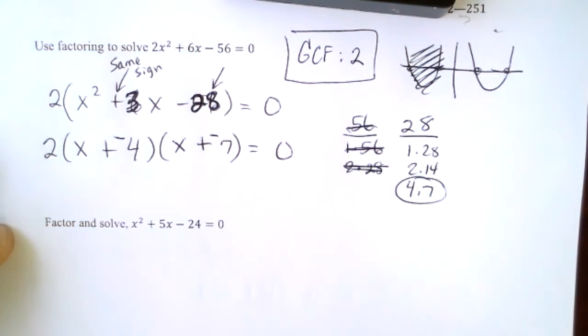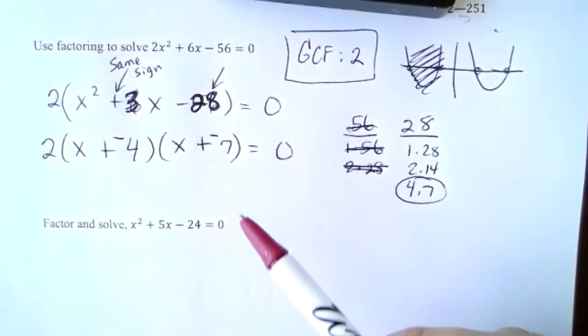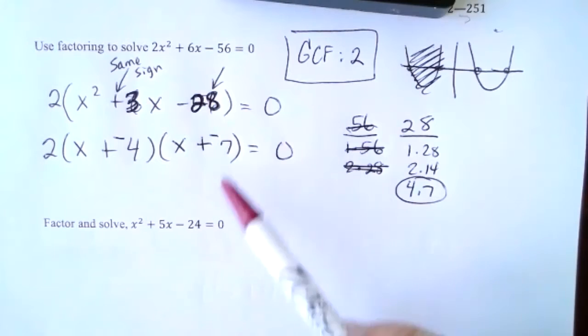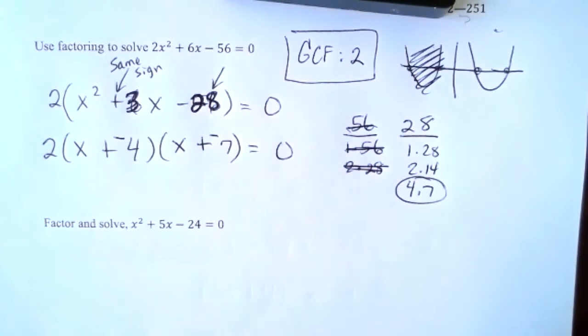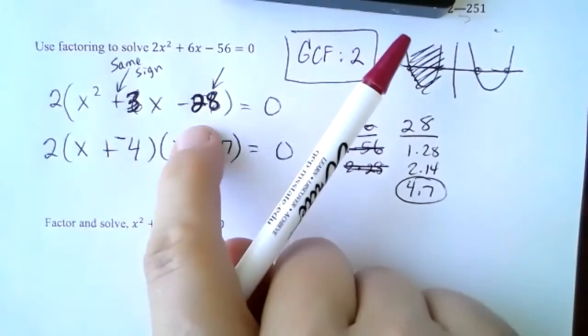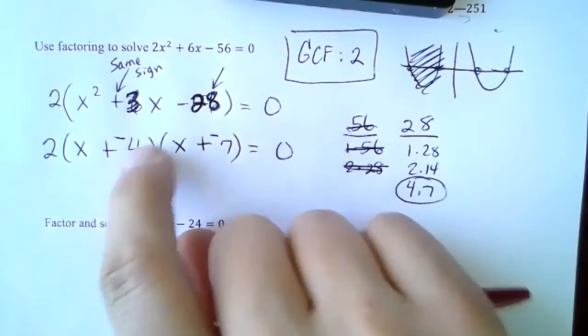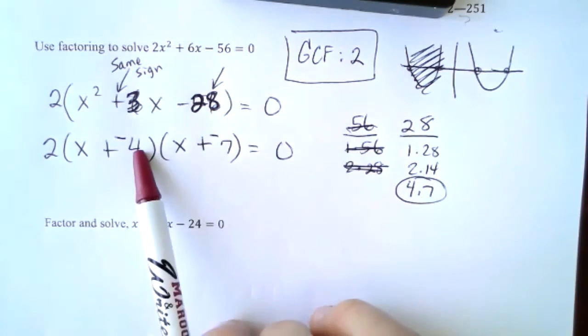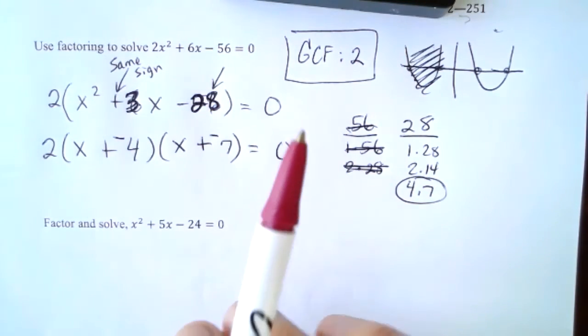Well, there's actually a couple of things that I could do to go check myself on this, but we're not quite to that section yet, so I'm going to hold off on it. It has to do with the quadratic formula. I could go through and check my roots by using the quadratic formula, but I'm just going to go through real quick and see what's happening here, okay?